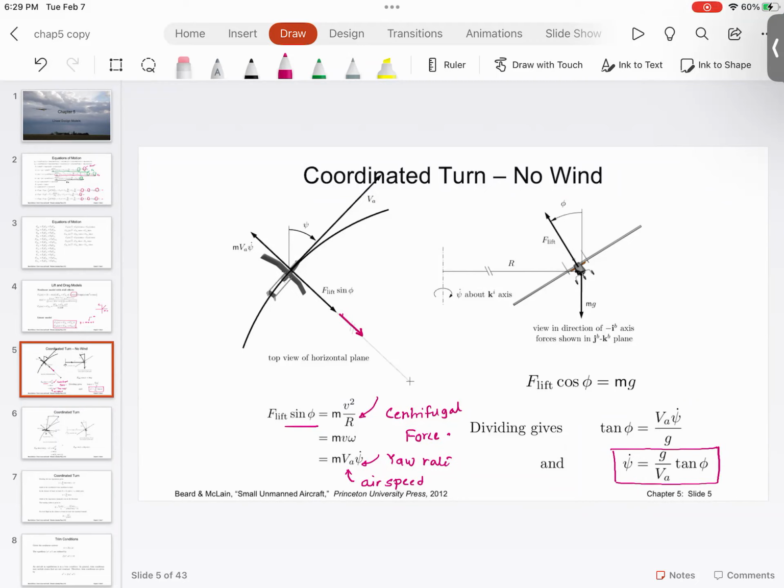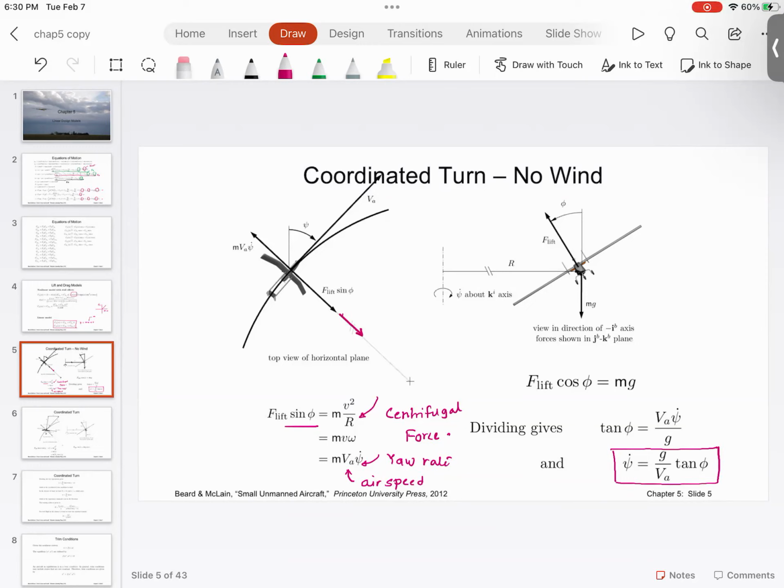Now, you have experienced this equation. Let me tell you, when you fly in an aircraft, you have experienced this equation. What does this mean? This is the yaw rate. If the aircraft is yawing at a certain rate, whether you like it or you don't like it, for that particular airspeed, there is a roll angle phi that the aircraft will attain. So that's why when the aircraft is yawing, you don't yaw the aircraft very fast. You actually do a slow yaw.